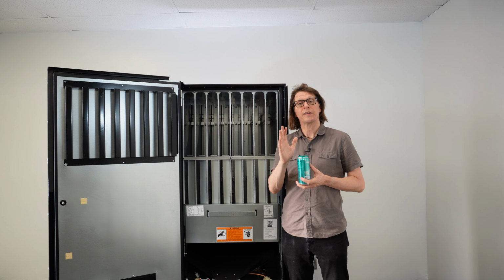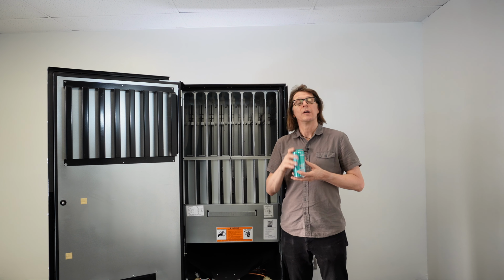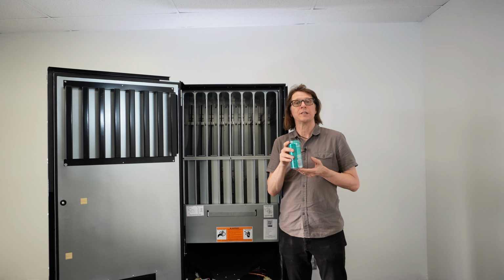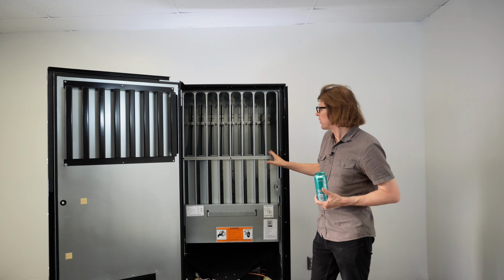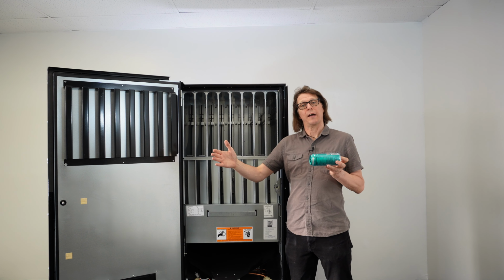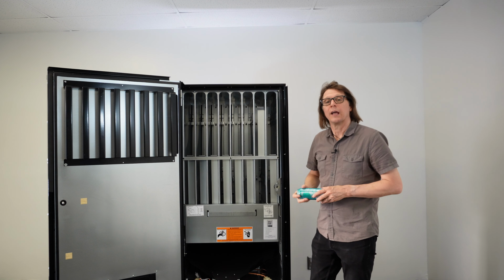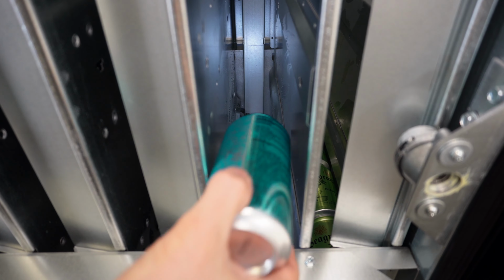Now you can do less than that. You can bring your back spacer and make some adjustments to go to 2 deep, but in this tutorial I'm going to show you how to load these 3 deep. Now just like on our 12-ounce cans, we are going to need to adjust the back spacer for how many cans deep we have in there. We want 1/4 of an inch. Let me go ahead and lift the blocker up, and I'm going to go ahead and load these in.